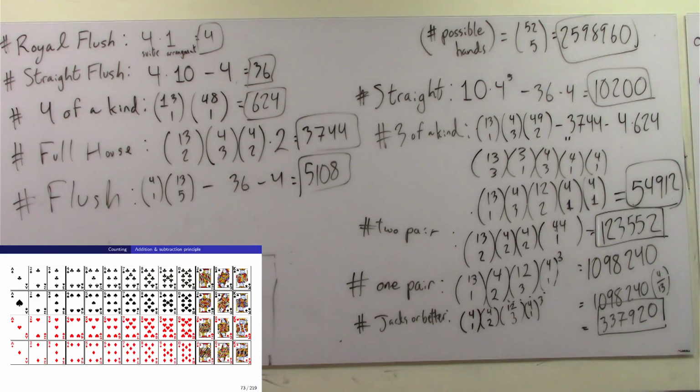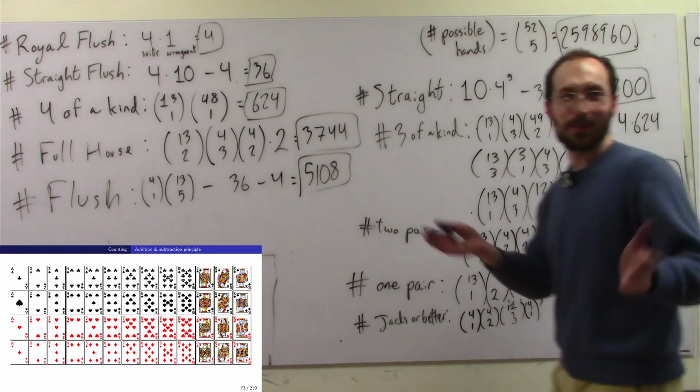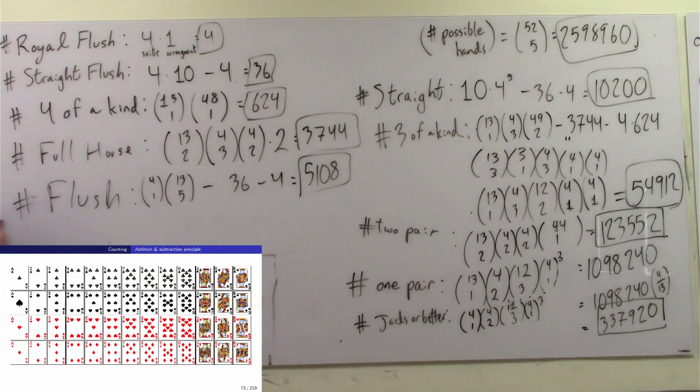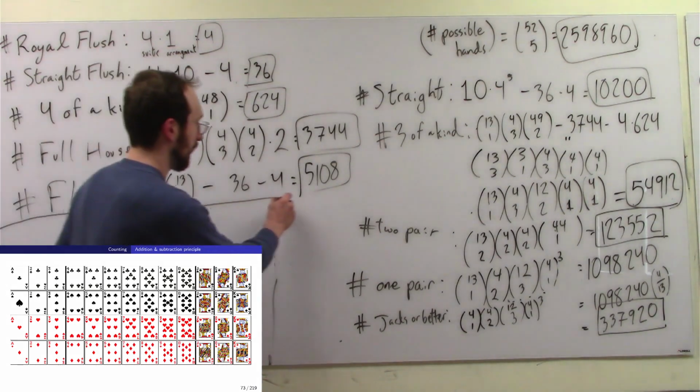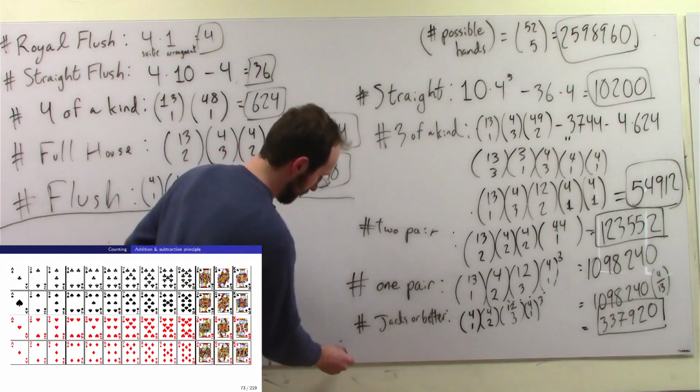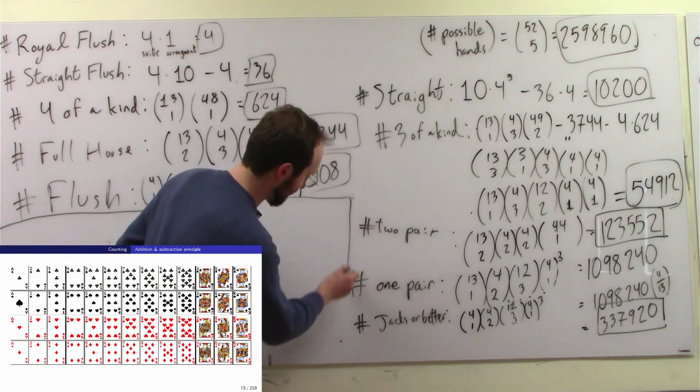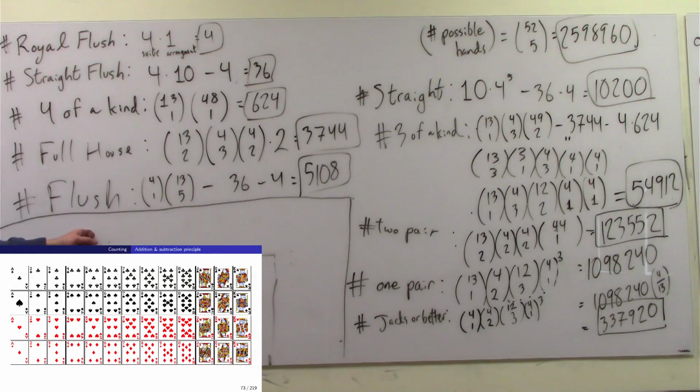But then, okay, we're about finished, but we forgot one hand. What if you lose? What if you got nothing? So let's count that. I'm going to do it right here, in this space. I don't think you can... Oh, count it directly. I was doing a joke, but yeah, I think you could count it directly.